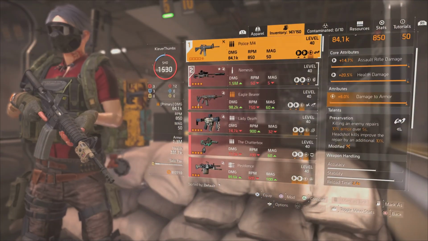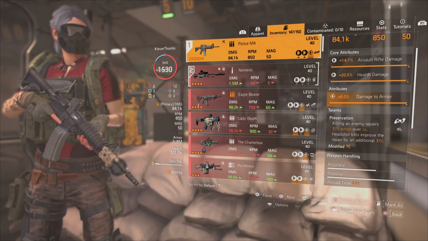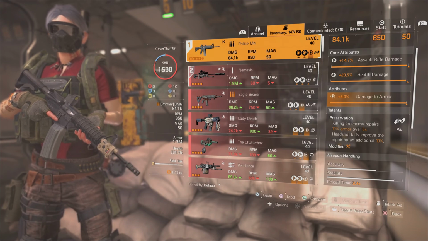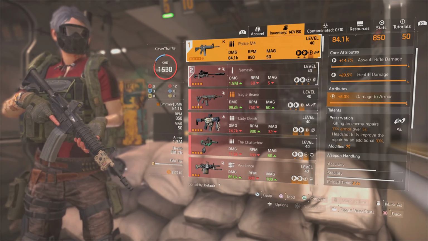And that's why I chose to go with the Bellstone on this piece as well as Preservation. Now I'm doing a lot of damage. This is the no shield AR build. That is right. This is no shield at all.